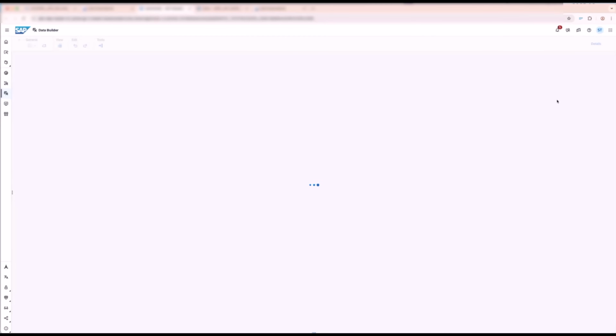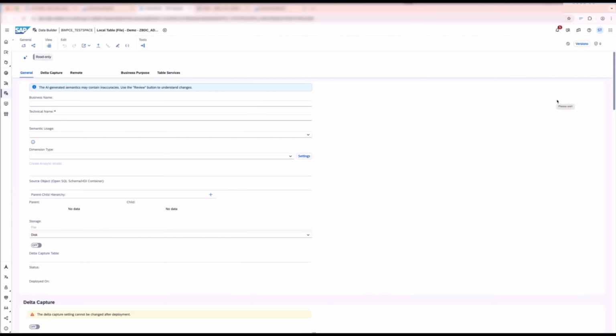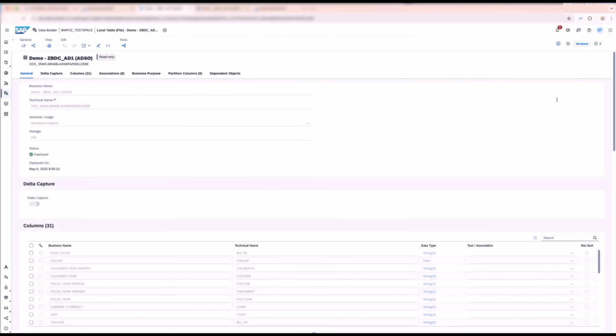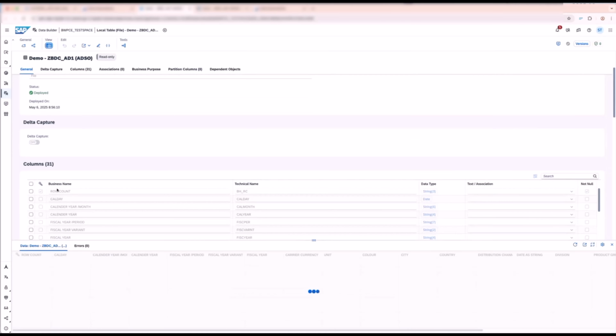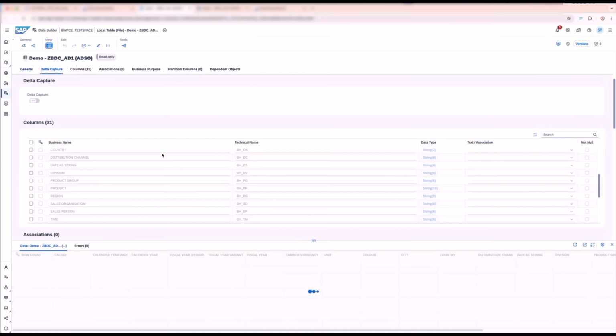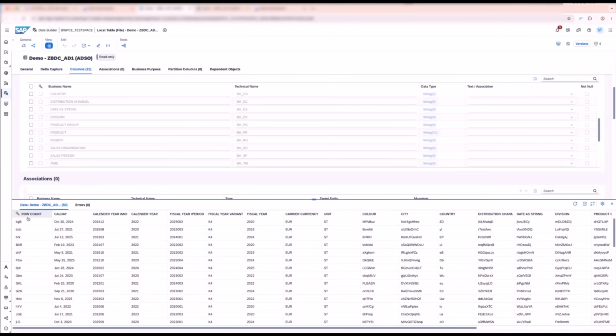So what I'm expecting here is that there will be a local table file created that is stored in the object store of Datasphere, which contains the data from my ADSO. So I've got here the columns, for instance, and then below here, if I preview the data, I would also see the 50 records that I would have seen in the modeling tools.